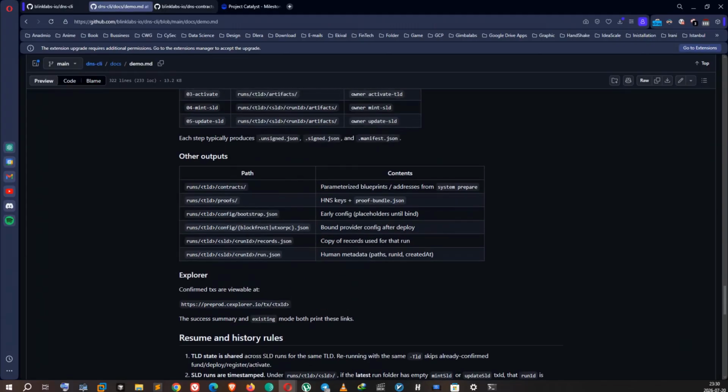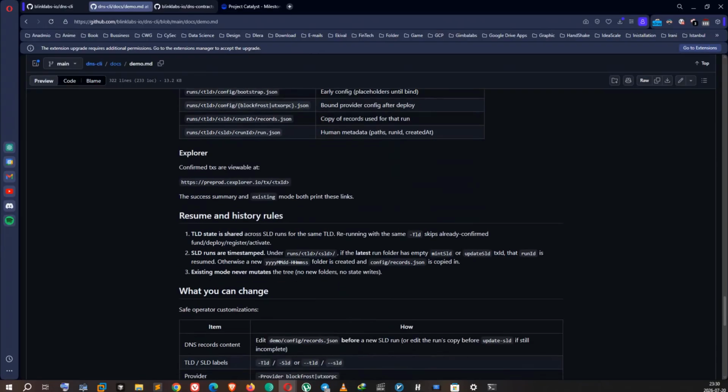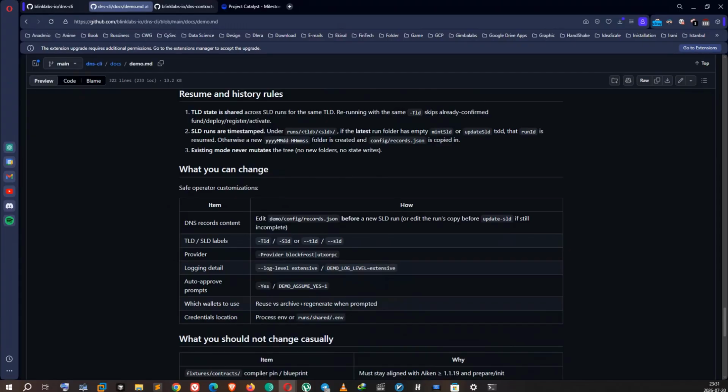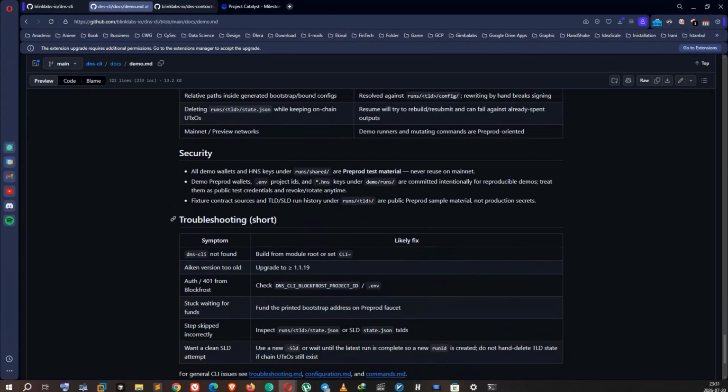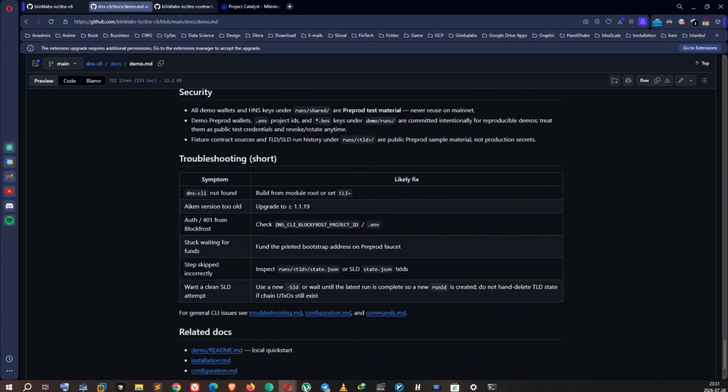Besides all of this, there is documentation, which you can see here, for example talking about the contracts, because for TLDs and SLDs we will have special contracts, and then bootstrapping the configuration based on your provider, other configuration, and of course the records, which would be the DNS records. There are some samples, A records or any other records, and of course all the links, what you need to change, and of course the security and the troubleshooting.